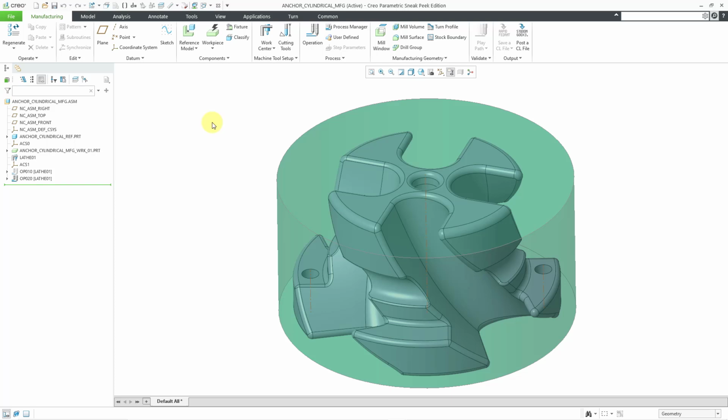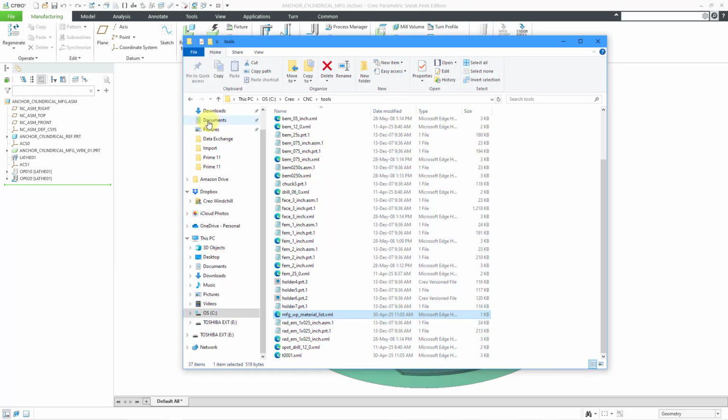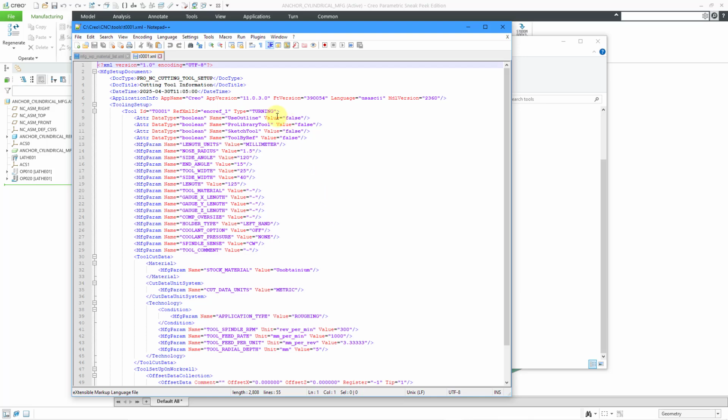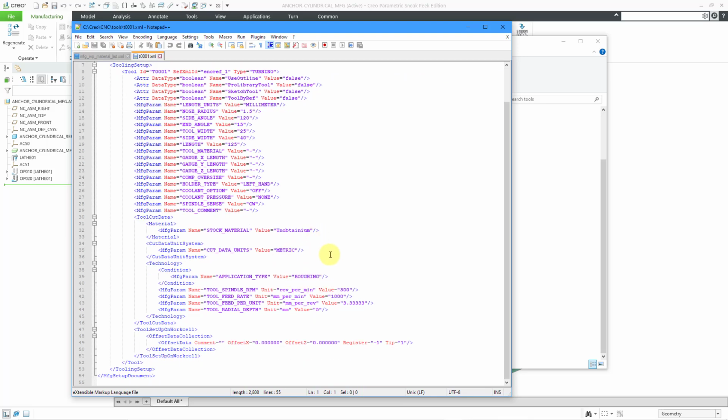Hold on, I'm going to put in a quick edit here. Okay, just wanted to go to my folder. And so now if we take a look in the list, here we have the XML file. I will right mouse click on this file and choose edit with Notepad++ again. And so here we have all the information about this cutting tool. And if we take a look down underneath tool cut data, here we have the material. Here we have that unobtainium that I had specified as well. And so there it calls in the information.